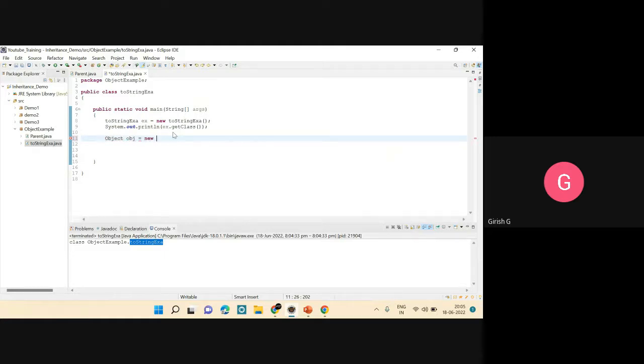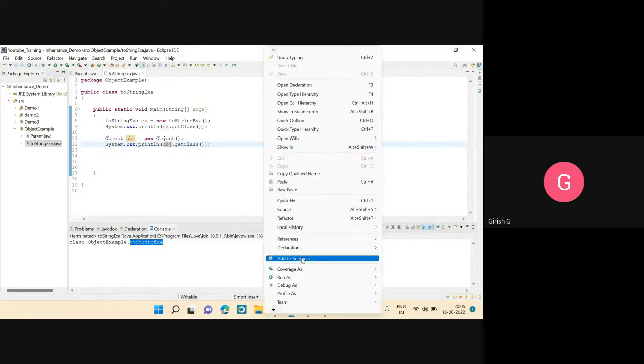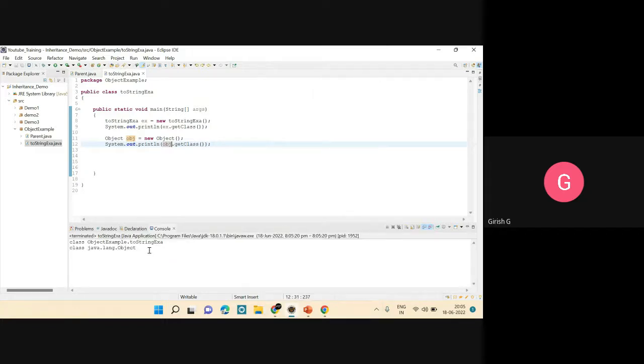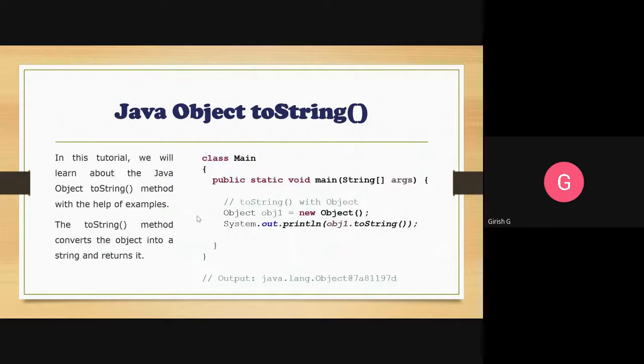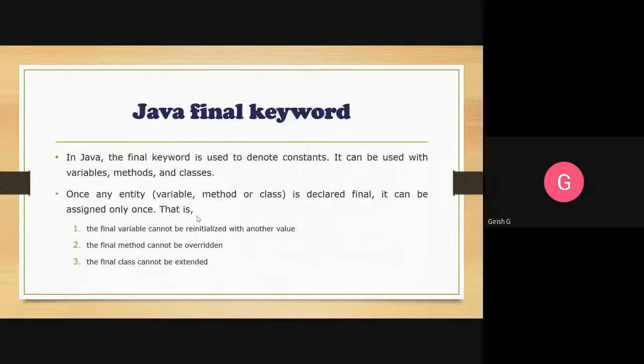Equal to new Object. Now get those things. You can see the class is java.lang.Object, in that particular package. So these are all about your objects.